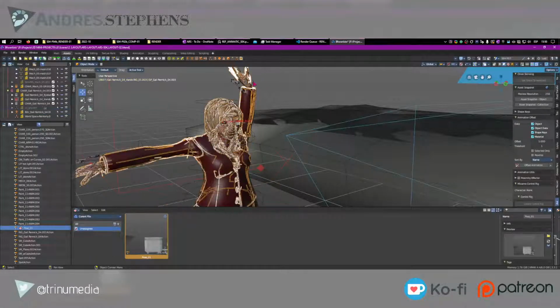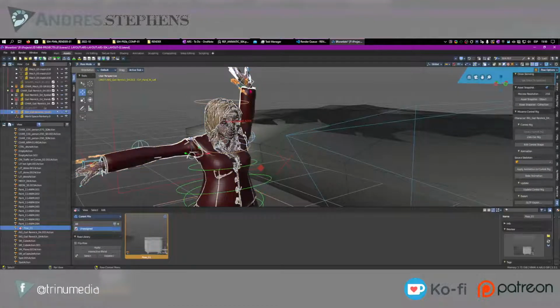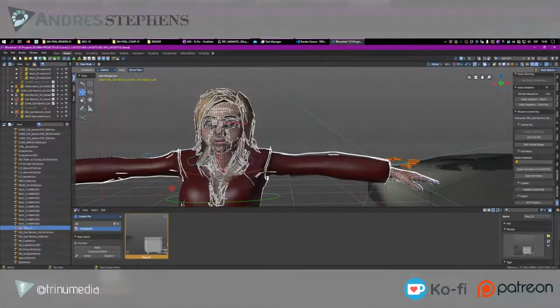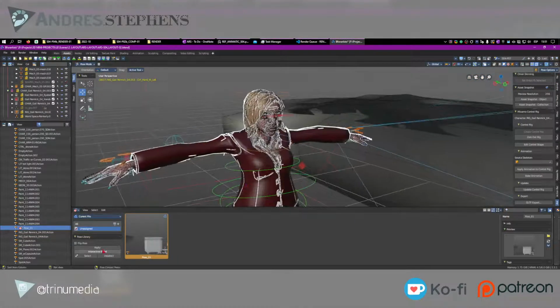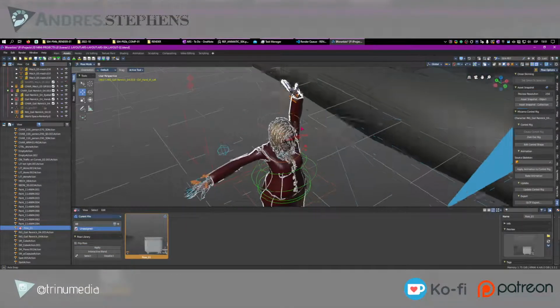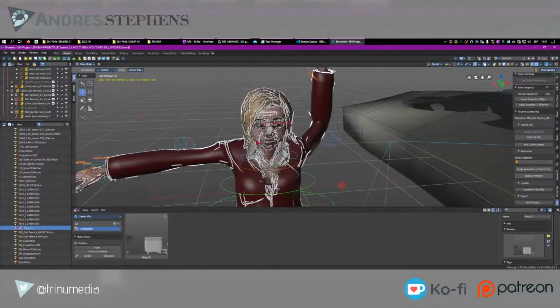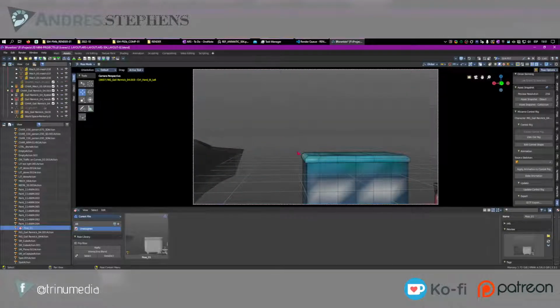So let's reset her pose. And you have to be in pose mode. So once you're inside your rig, you can select it into pose mode, and then you can apply the pose that you just saved. You can have a whole library with some keyframes and stuff that you can use from the camera. So let me just make a better camera.